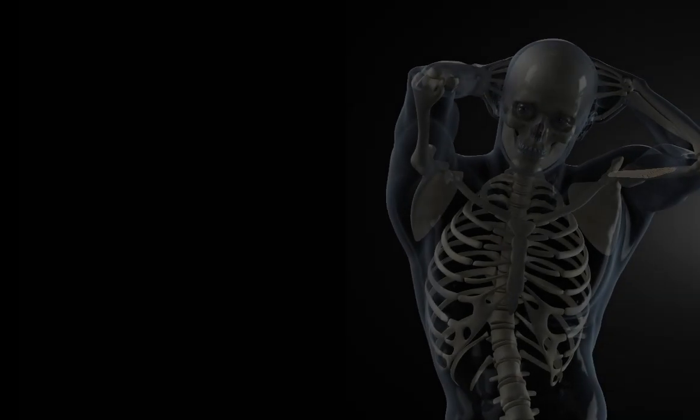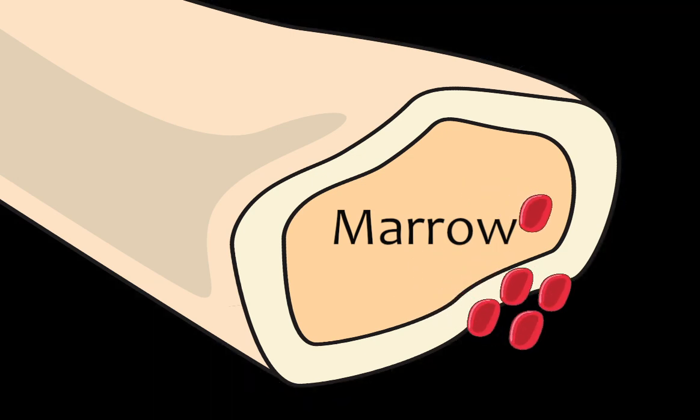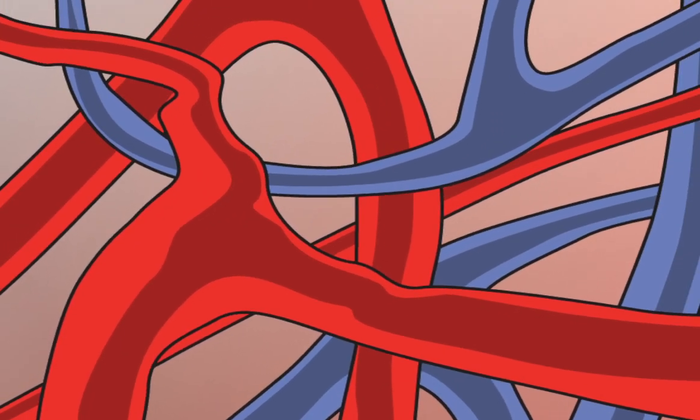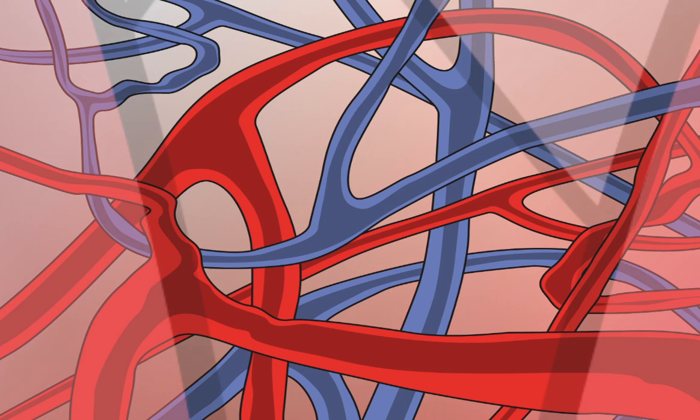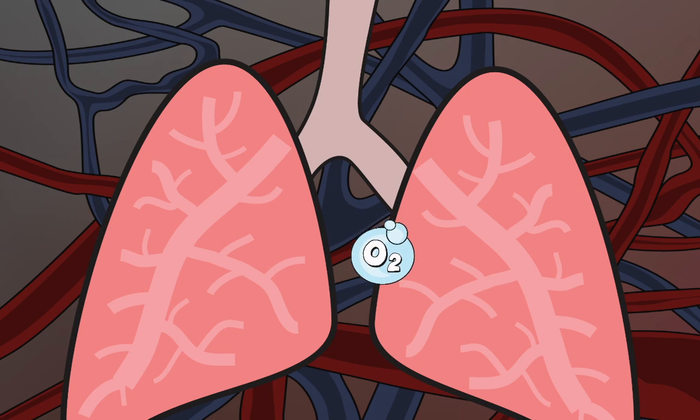At the beginning of the process, blood cells are born in our skeletal system, in the bone marrow. Then migrate to our blood vessels where they are transported by our cardiovascular system, passing through the respiratory system to collect oxygen which they deliver to cells throughout the body.